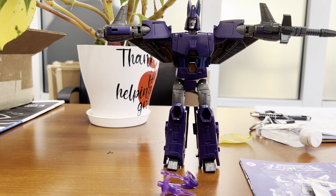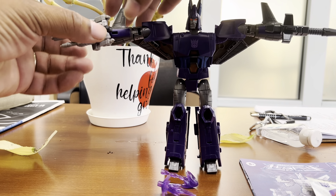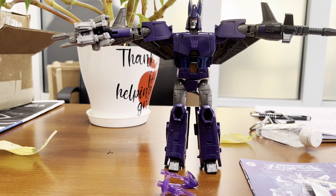Then we will transform Blowpipe — or rather, Nightstick. Second Nightstick, the other one coming with Art Fire Autobot Nightstick. I think the other one is going to have to get a name change because you can't have two Nightsticks. Never really gave it too much thought before now. Alright, so now we have Nightstick transformed, and he is fully supporting both weapons, as you can see — the T-pose.